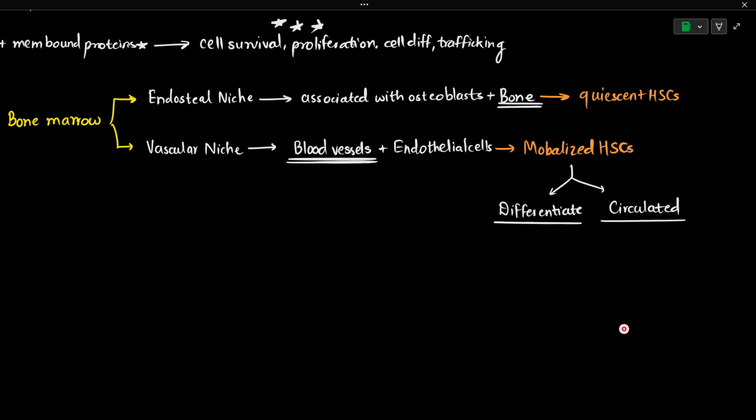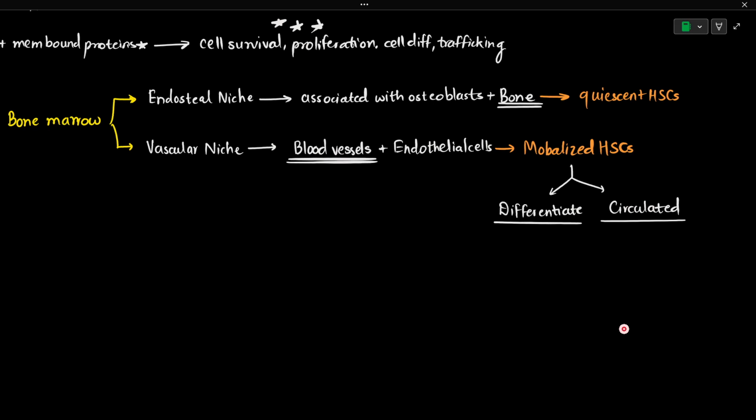But the point I was trying to make here was that hematopoietic stem cells are not just present in the bone marrow, but they can circulate in the blood. So they can circulate all over the body, and they can reach the particular tissue where there is need, and they can proliferate there if that particular niche is provided to them.